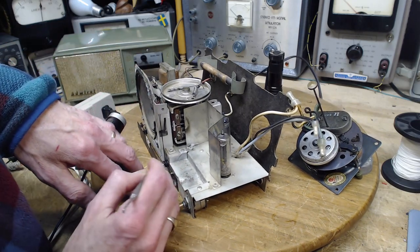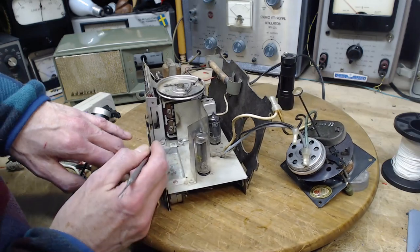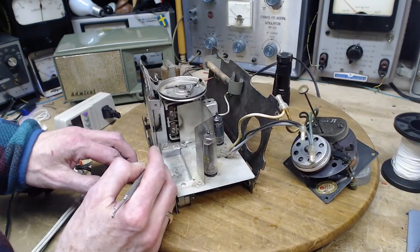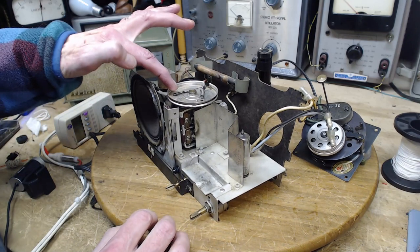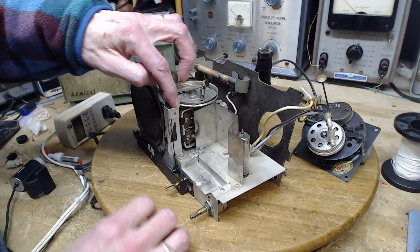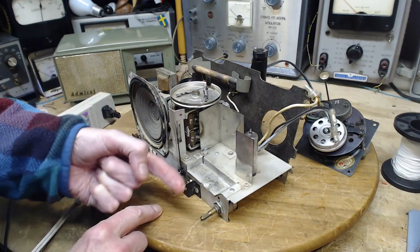We're coming up on the back. You may not know what I'm talking about. That's okay. It's hard to look at two strings right so close together. Well, you know, one string is moving one way and the other string is moving the other. This string coming off here is moving downwards, it's moving that way.